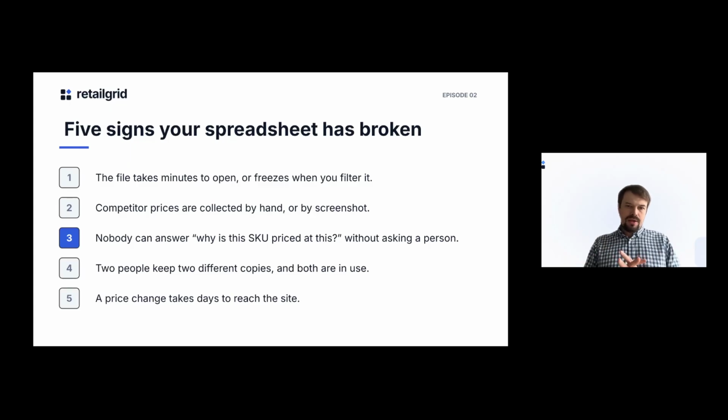Another thing which typically happens when the company is growing into an enterprise: you have a team, many category managers, buyers, merchandisers, pricing analysts, and the problem of audit, tracking and logging becomes a challenge. Somebody changed the price 2 months ago, and afterwards you cannot understand why we have this price, who changed it, why, what was the reason, etc.